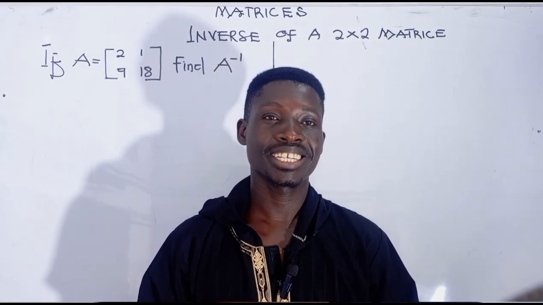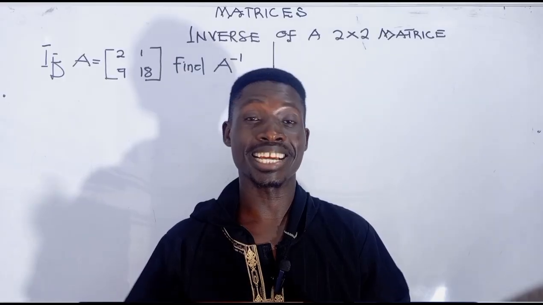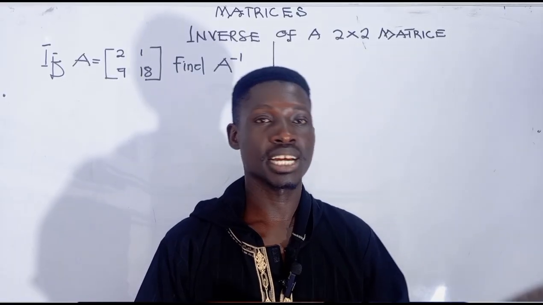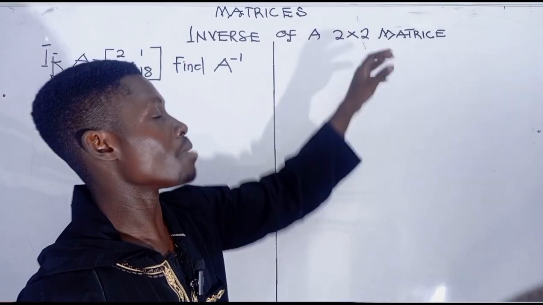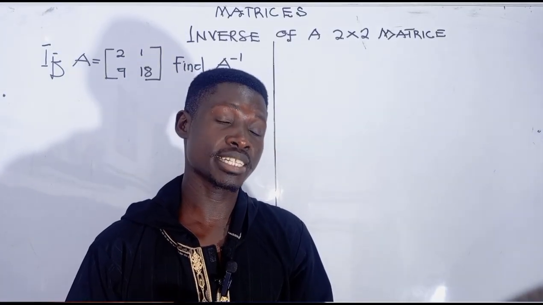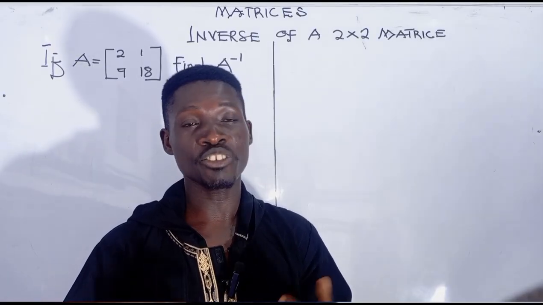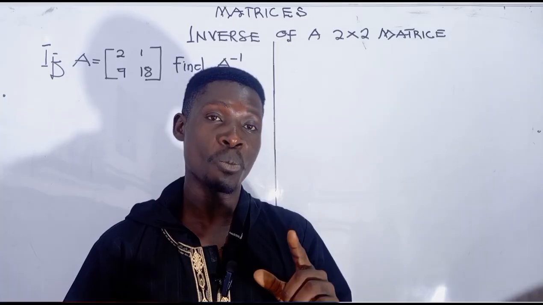In this very lesson, we shall be looking at another approach that can be used to find the inverse of a matrix. And we are looking at what? The 2 by 2 matrix. If you could recall from our previous studies on multiplication of matrices, we said that multiplication of matrices is not commutative.